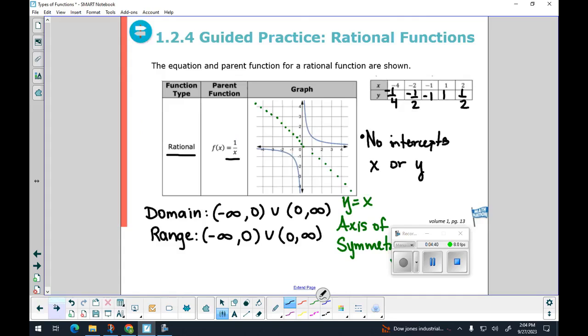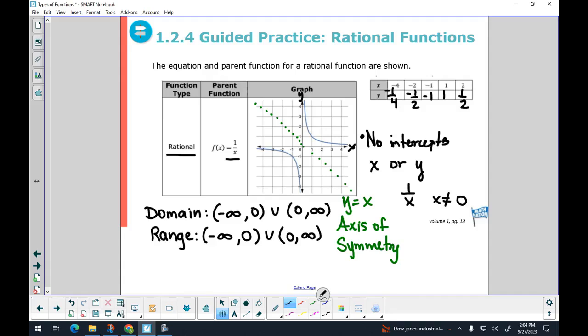It is symmetric across the y equals x line. We have one graph that's in the first quadrant and one graph that's in the third quadrant. And it has specific restrictions. Its domain is that x cannot be zero, like it cannot touch the y-axis at all. Same thing for its range, it cannot touch the x-axis at all. So it has two restrictions, so it will never have any intercepts, x or y, because it cannot touch the x-axis nor the y-axis.